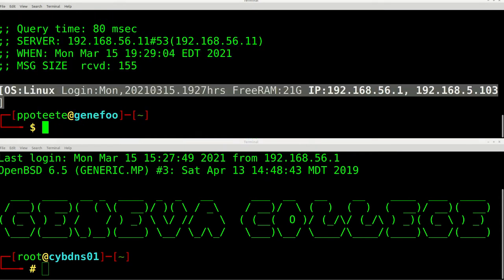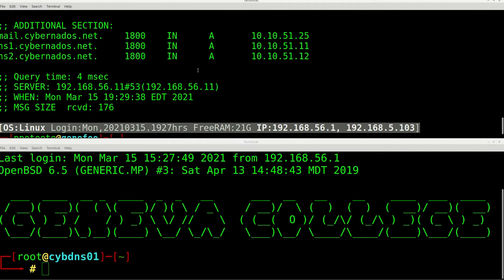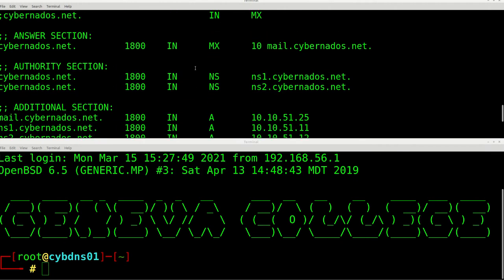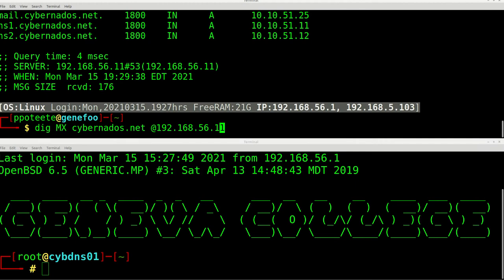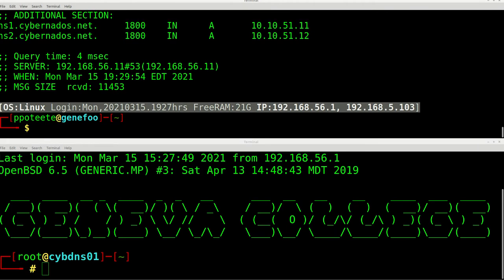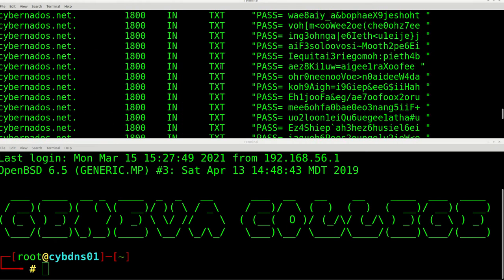We can do all kinds of things with this. We can do a dig, we can look for MX records and pull out the mail exchanger. I'm going to make this just a little bit smaller, fit some more information on there. So now you can see the mail exchanger comes up right there. We can go through and pull down TXT records. I'm going to do lowercase here. It doesn't matter. You can use lowercase. I'm going to press enter. And you see all kinds of TXT records came up.